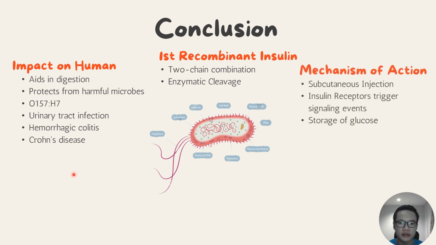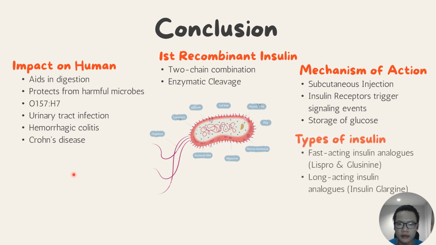Subcutaneous injection is often used as a technique to insert insulin into the human bloodstream. As it enters our bloodstream, insulin acts as a hormone and binds to our insulin receptors, triggering a series of intracellular signaling events. This activates our glucose transporter proteins to facilitate the movement of glucose from the bloodstream into the cells. The glucose is now stored as glycogen and can be converted back for energy production.